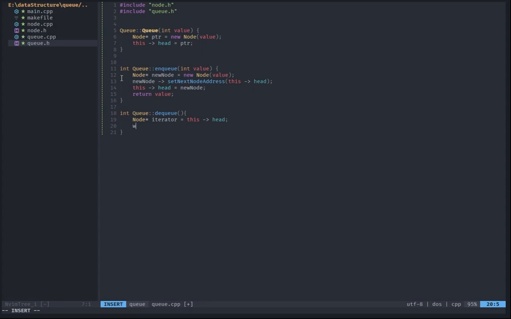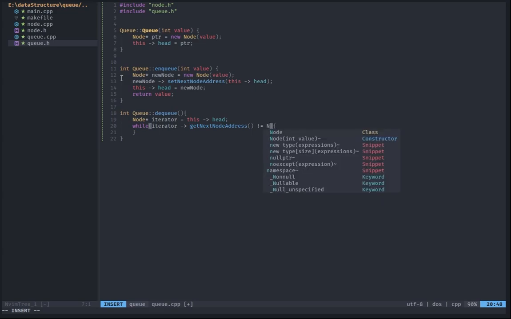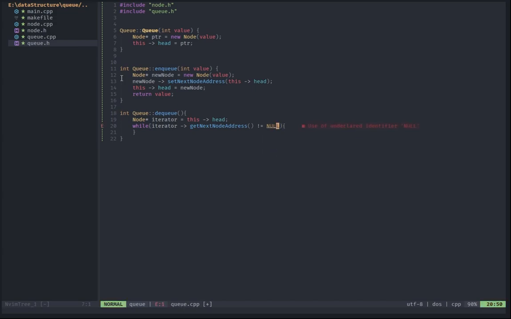So let's go to the previous node of the last node. If I write in this while condition that the iterator's next node address is not equal to null, that way it will reach the last node, right?